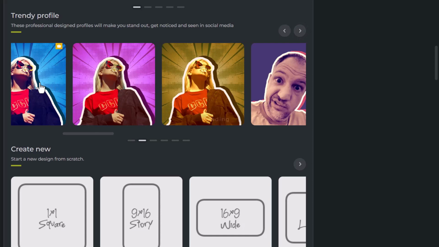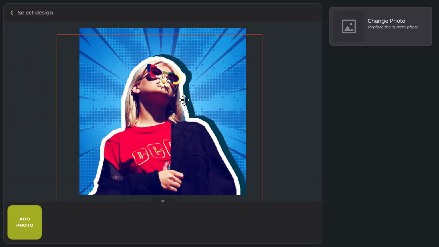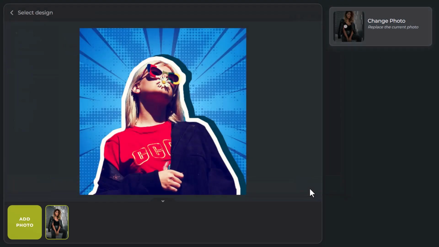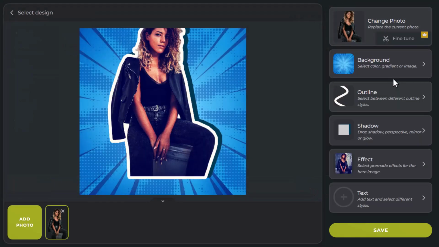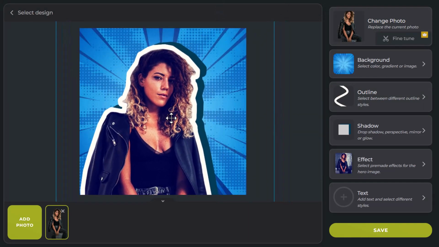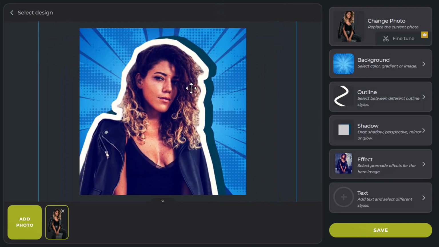If I want to, I can choose this one here, and I can choose to put someone in there, because I now have the ability to use this now that I have the pro feature. So I'm going to change photo. Once again, I'll choose this photo again, because it's the one with a person in it. It'll cut it out and add in all those effects automatically. So now I can create this cool background, but I can also go through and make edits.